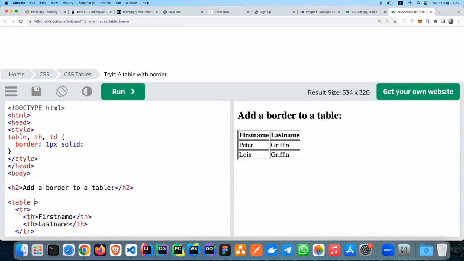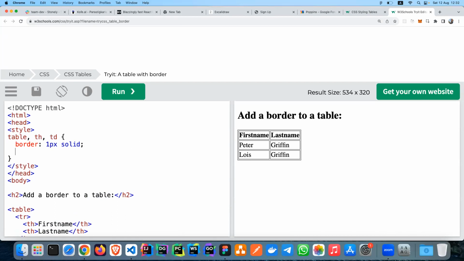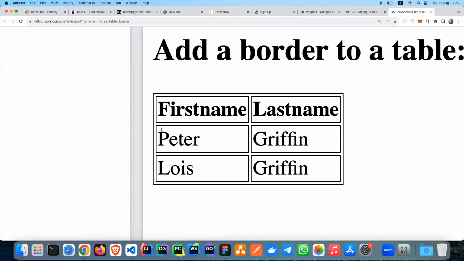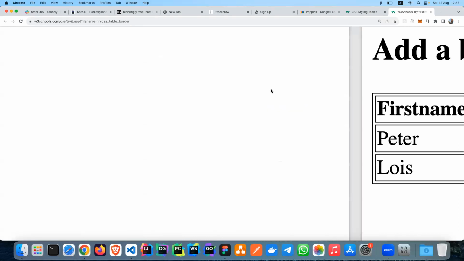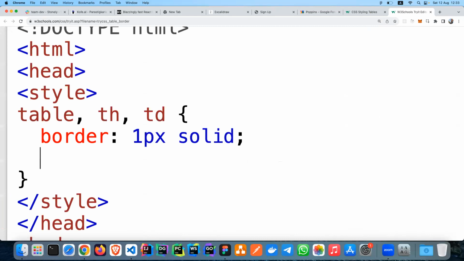Instead of using border one here, like last time, you can also style it using CSS. I say that my table, th and td should have border, and as you see, all of them have borders. This one has a border, this one has a border, but they have their own borders. We can combine those borders into one line using, for example, border collapse.